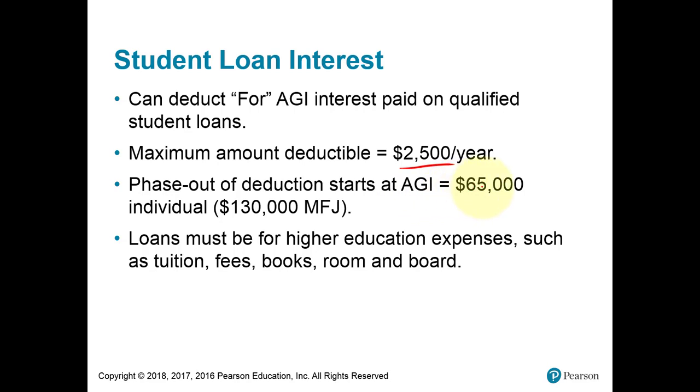In the case of single filing status, if you earn this amount, that maximum will start to decrease. And I believe it totally phases out at another 15,000 or 80,000. In the case of married filing joint, it'll go up to another 30,000 before it's totally phased out. So that's 160,000 AGI.